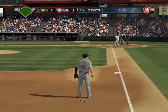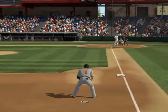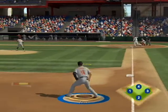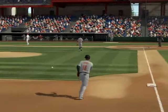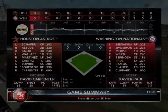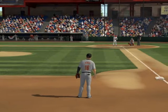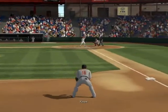For some reason, I can't hit the ball in the last few games. I don't know. I've been in a slump recently, and my average has dipped. I haven't hit a single home run since the last video, which I recorded a week ago. I got like one RBI, and yes, I just really hit a slump. Nothing is going my way. I really suck at the moment, and I apologize for that, because nobody wants to see it.